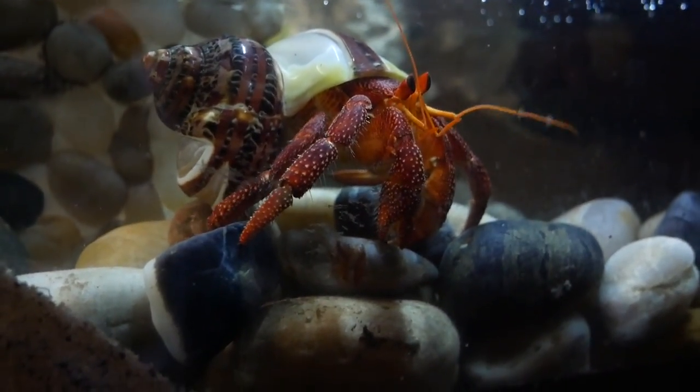The other thing to think about is surface area. The tank behind me is 120 gallons. I have a two-and-a-half-gallon freshwater tank and a two-and-a-half-gallon saltwater tank for their pools. I built a shelf under the pools to raise them above the substrate, so the crabs can tunnel and molt in the entire 120 gallons of the tank. Had I put the water pools on the bottom, I would have taken up almost five gallons of molt space, so I couldn't put 12 crabs in my 120-gallon tank. Think about what pools you're going to have and how you'll place them — that will help you determine what tank size you need.